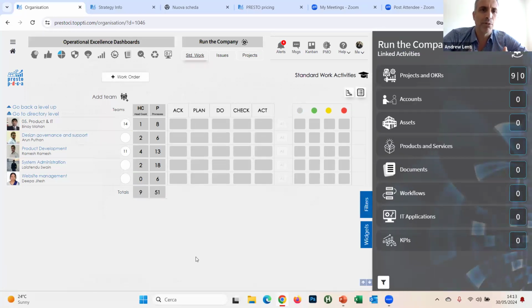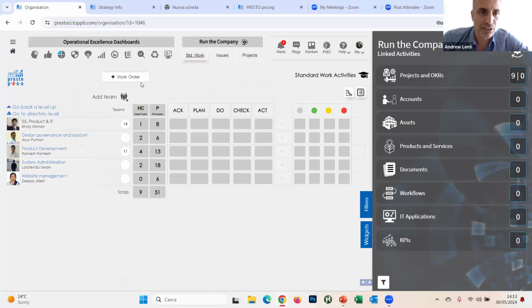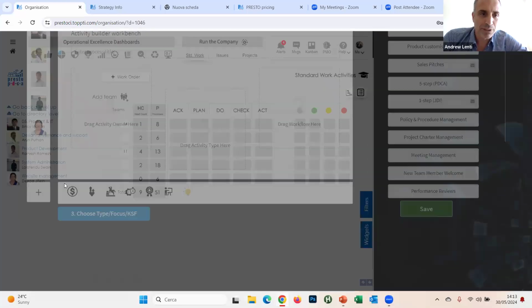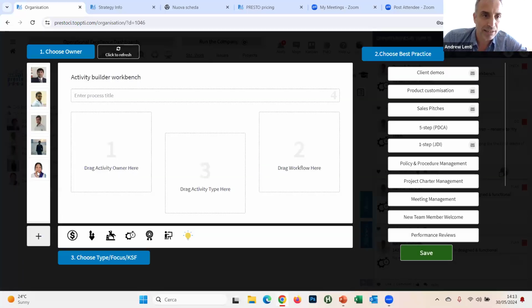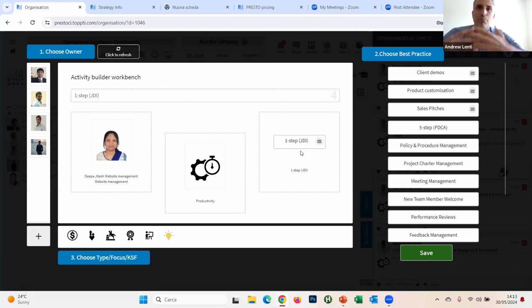First thing we're going to do, we're going to book a task list that carries out these 11 tasks. Now, for simplicity's sake, I'm going to make this just a few steps. But what I'm going to do, I'm going to book a work order, and I'm going to assign it to our website management team. That's Deepa. And I'm going to use a one-step just do it Kanban board. In other words, we know PDCA exists, but in this case here, we're saying just do it. The planning, the acknowledgement, it's all done. We're just giving it to the team leader and her staff to say, go forward with this.